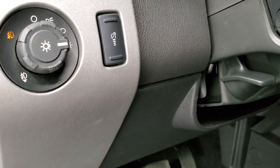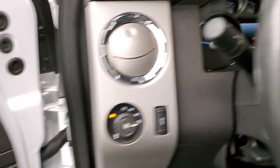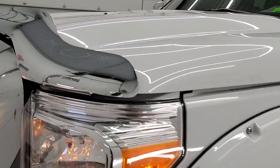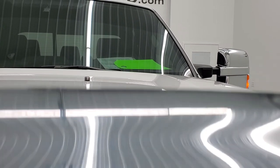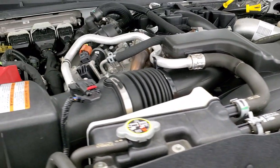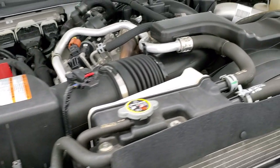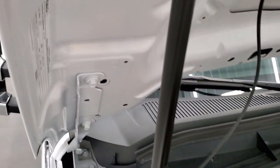We'll start it up and take a quick look under the hood. Of course, there are no check engine lights or anything. Under the hood we have the 6.7 liter Power Stroke diesel. Engine bay is very clean, it runs very smooth. Once again, this truck has been fully safety inspected by our service shop, has a fresh oil and filter change, all the fluids have been checked and topped off, and this truck is 100% ready to go.